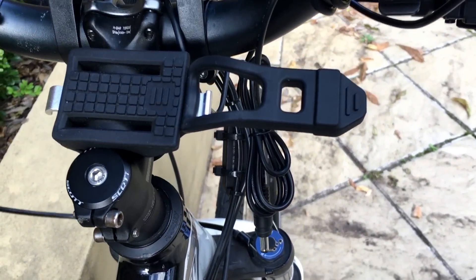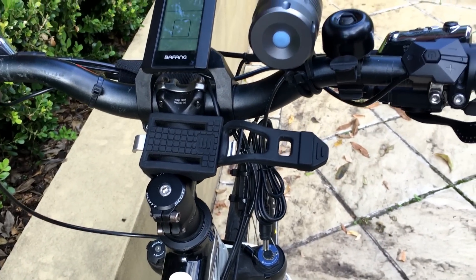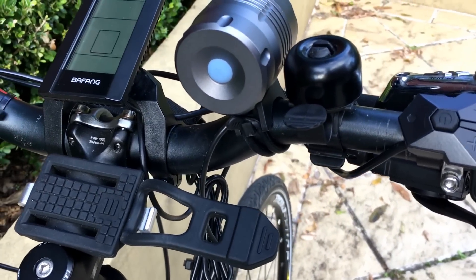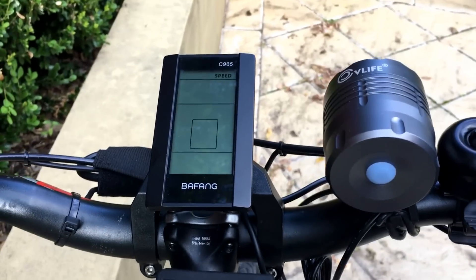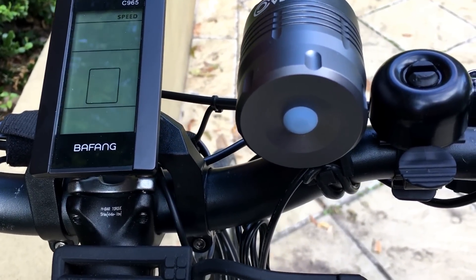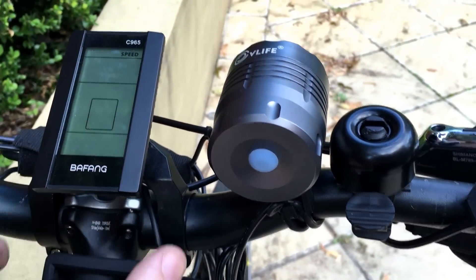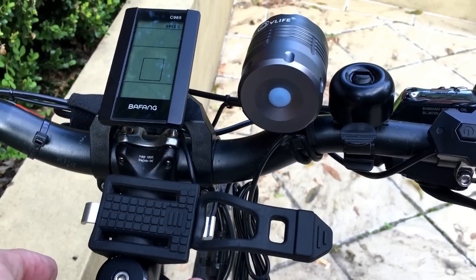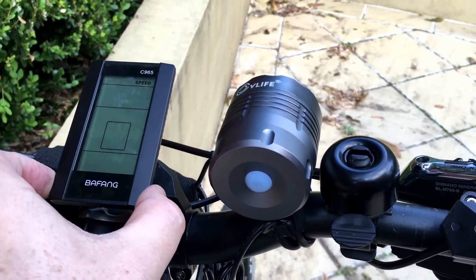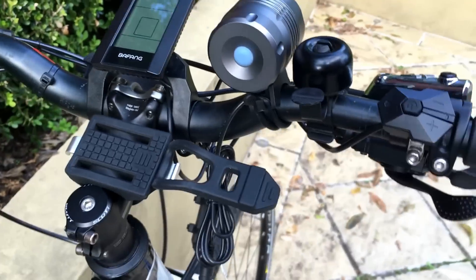It's really sensitive but at the same time you can hold your speed at low speed and then gradually pick up on it. I think the original one is more power on or power off, but the thumb throttle lets you hold your speed. I've also got a phone mount here — I use Strava or any of the other apps. I turned the display around so the bottom is at the bracket and it's further up, giving me more room on the stem.